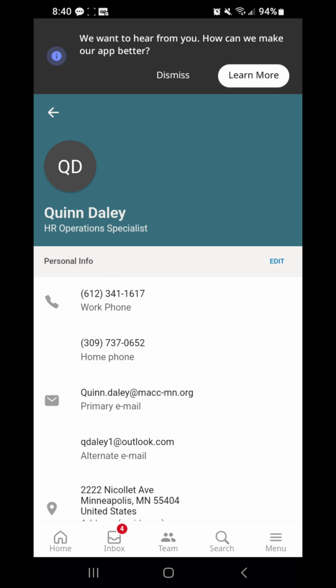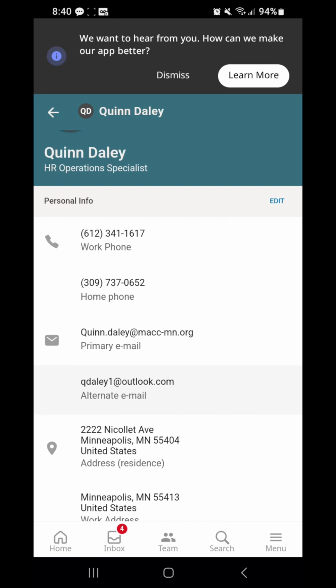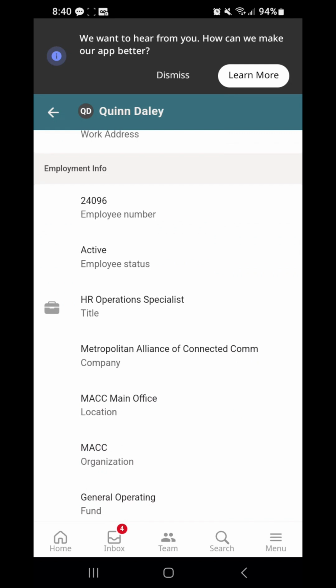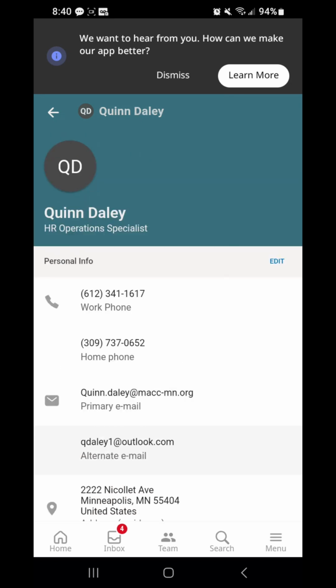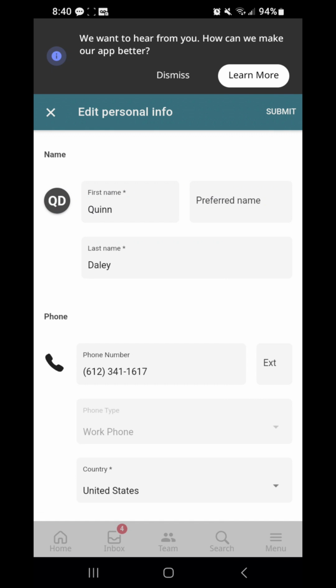Out in Profile, I just want to make sure I show everybody that out on your profile screen, even in your mobile app, you can review as well as edit any of your contact information. So whether that's your phone number, your email address, or your address, you should be more than okay to go ahead and edit those. If you do want to edit them, you'll just press this little blue edit button here in the top right corner, and then it'll give you a number of options to edit.